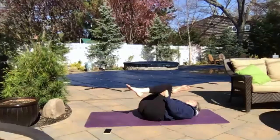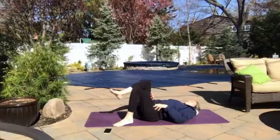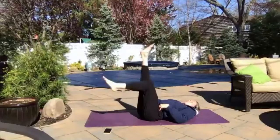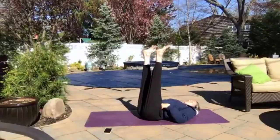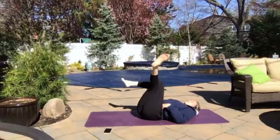Good. Gently releasing the left foot down, releasing the right foot from crossing the ankle. We'll take one more and then come up to sit. Extend both legs up into the sky. Whenever you're ready, the left leg is going to come across. So the knees cross, and you're going to bend the feet.